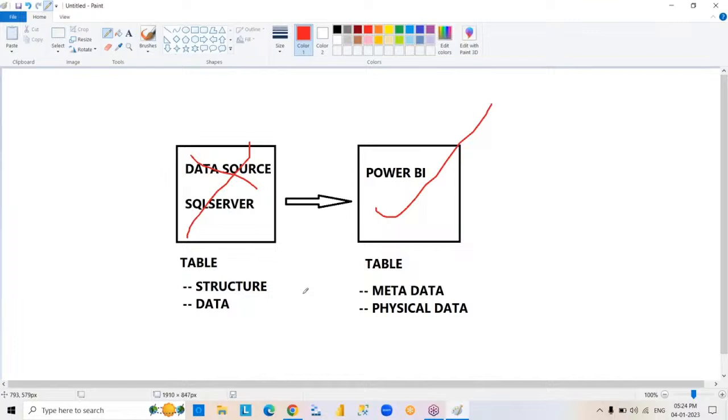We are just going to take data from the SQL environment, but we are going to develop everything in the Power BI environment. So concentrate on the Power BI environment. Coming to the next scenario, the format of the data is clear, the table format. Even the terminology is clear: metadata, physical data. Done.